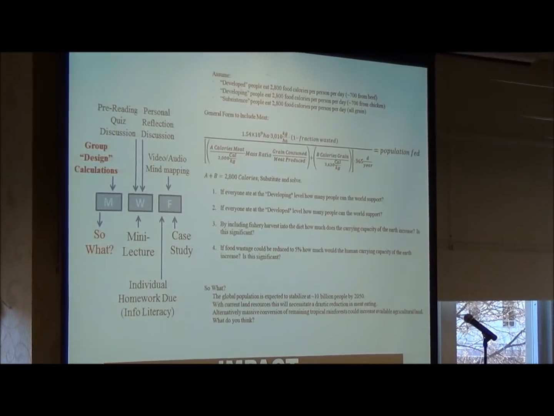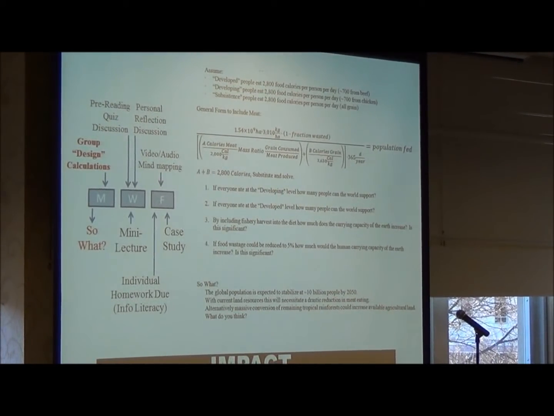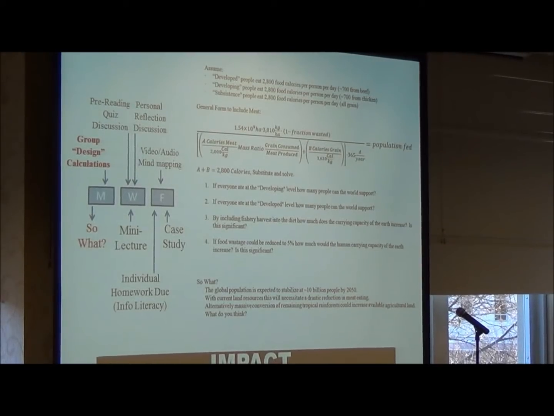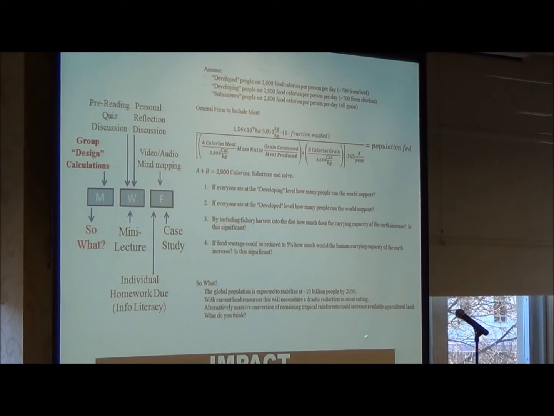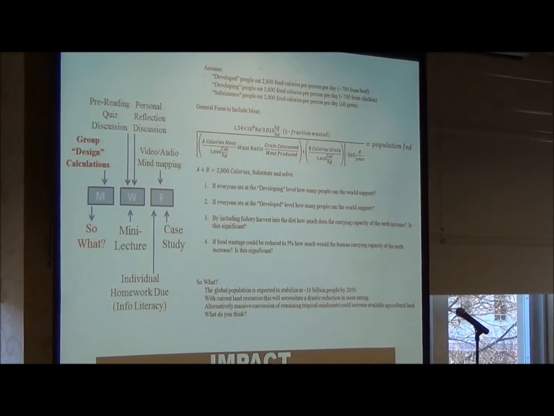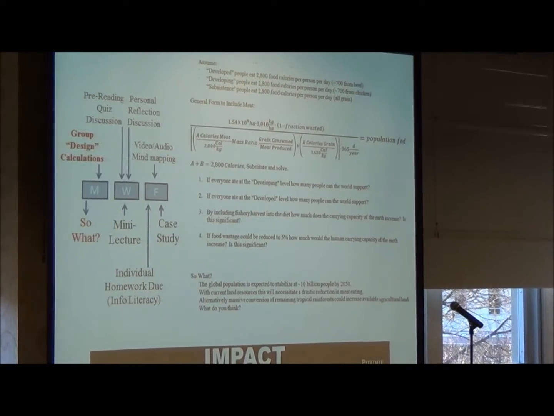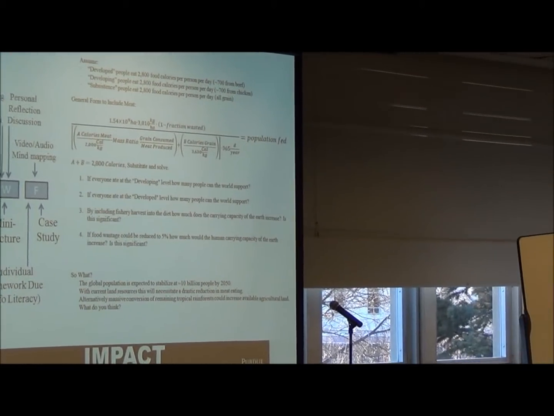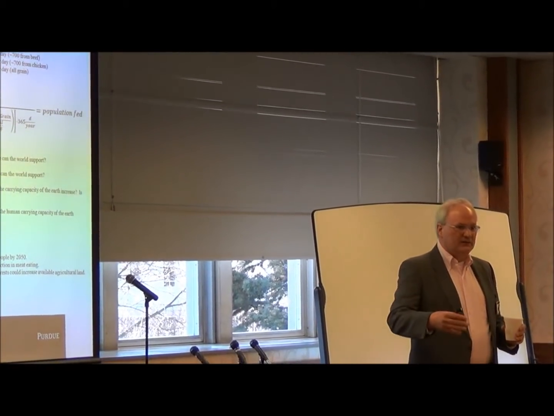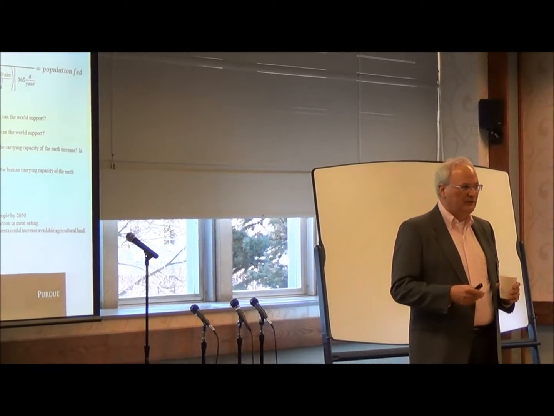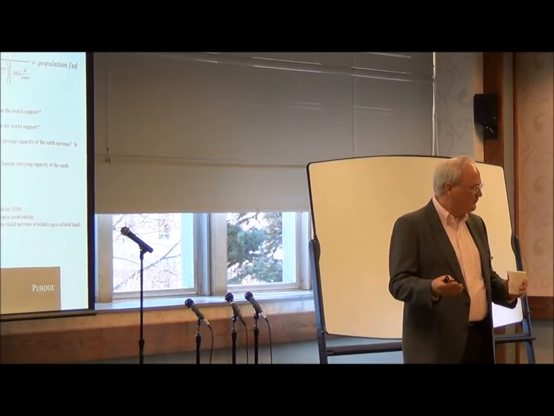What if everybody just ate chicken instead of beef? And what if everybody just ate rice and lentils and didn't eat meat at all? Then the world could easily support 10 billion people. And why is this? What are the ramifications of this? This is what we want to talk about after you get these answers, because they are so accustomed to calculating, getting an answer, and that's the end of it. And that's not the end of it. That's not what thinking is about. Thinking is about getting an answer and then connecting it to other information and coming up with some action from it. Wouldn't you agree?